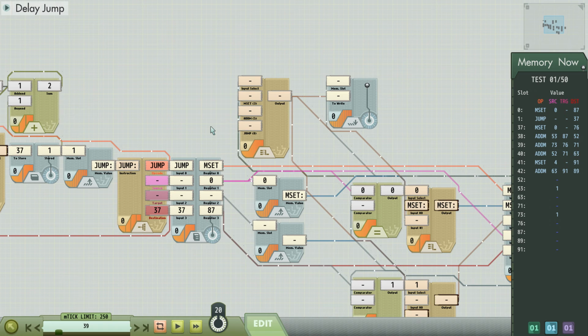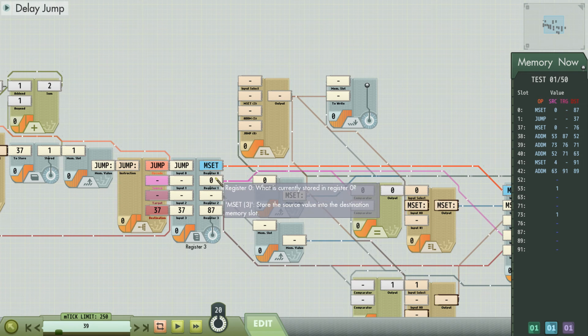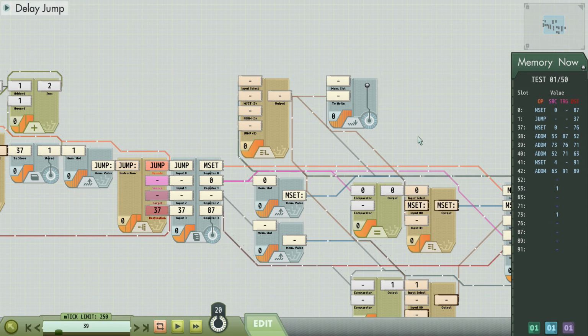Now wait a minute. Is this... Oh, we don't even have to do anything silly in terms of spilling this, because a jump will just get here and not write anything. It's not like we have a write in flight that we're negating by a jump. We might have that for delay branches. Maybe? No, I don't think so, as long as we can do the evaluation in the same tick. Anyway, okay, fine.